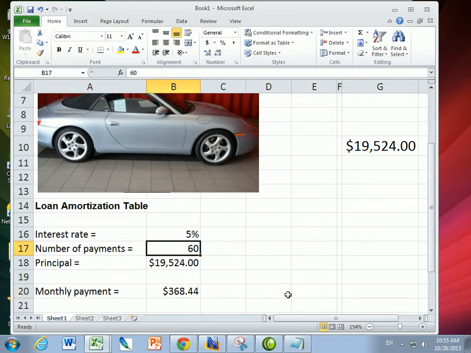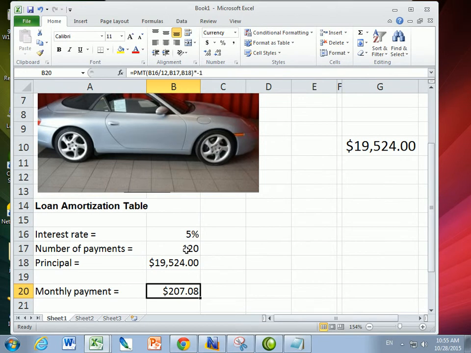As I said, one thing that car dealers will often do is say, oh, we can get you into this car for less. Let's have fun. One of the great things about Excel, it automatically does things. So let's make the number of payments 10 years or 120 payments. And guess what? We can get that car for as cheap as $200 a month. Oh, that's starting to become pretty reasonable. Well, let's see if we can get it even cheaper.